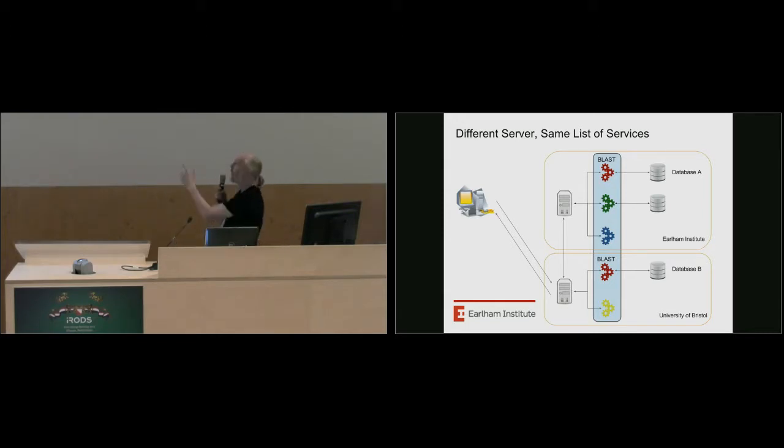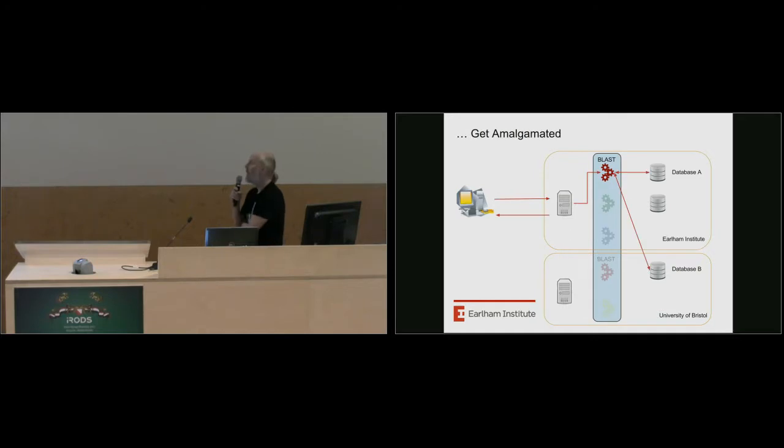But the two red cogs there, which represent the two BLAST services, still mean the user has to put in the same parameters twice. So what we've also done is made it so that duplicated services can get amalgamated. The services themselves are smart enough to recognise that the only actual difference between the runs is what data we're running against. So what you actually see is a single BLAST service with a list of all the different databases from all the institutions. That way the user doesn't have to worry about typing in the same thing twice. We're trying to make the user's life as easy as possible. Of course, under the hood, messages go back and forth between the different systems.